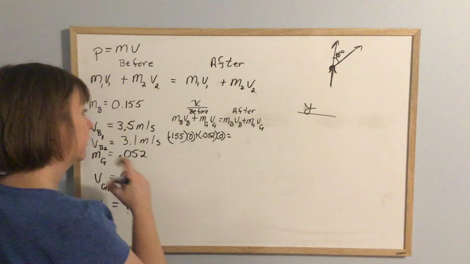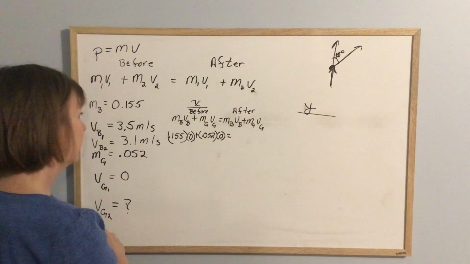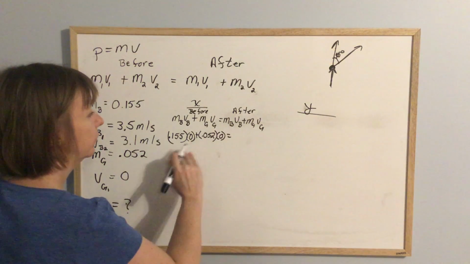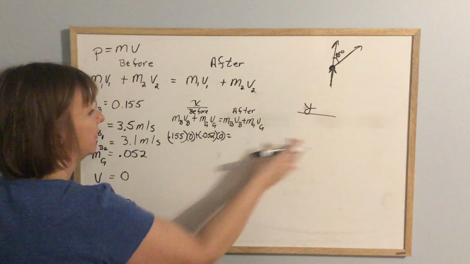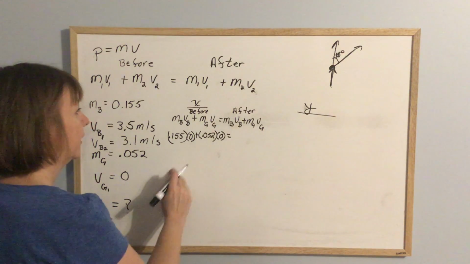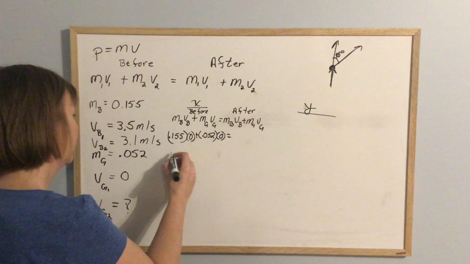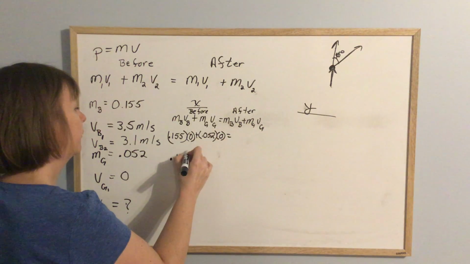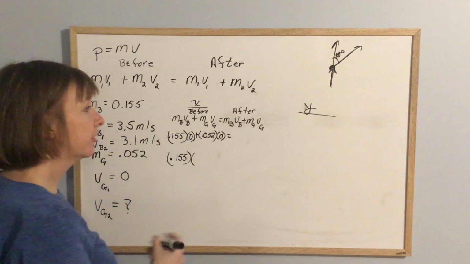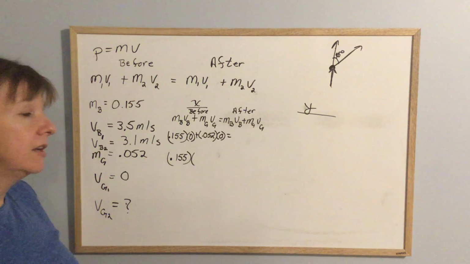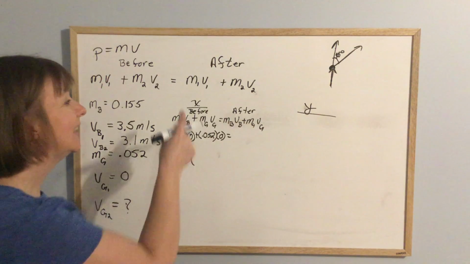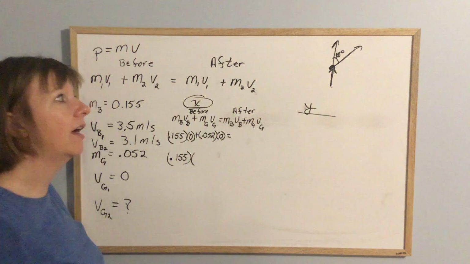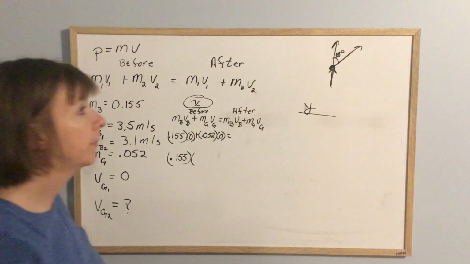That is equal to the mass, and I'm going to put the equal to down here because I need space over there for this one. So I'm going to put the second half of this just below it. So the mass of the billiard ball is 0.155. Now, here's the tricky part. The velocity of the billiard ball, but in the X direction.